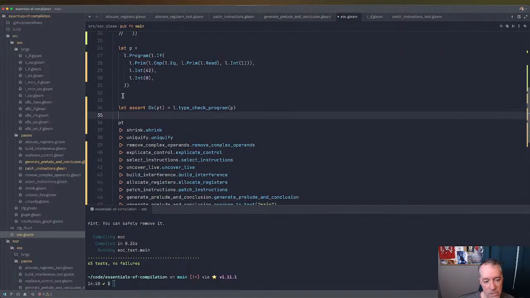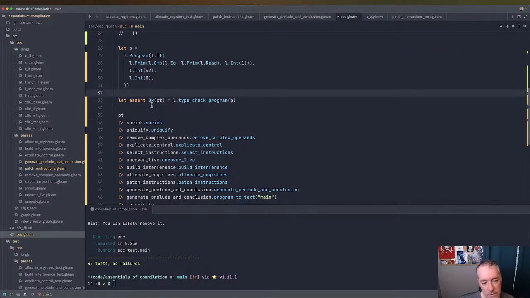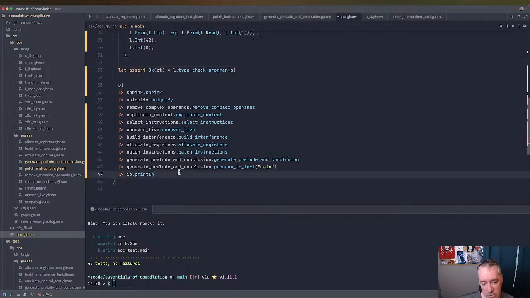We're just asserting that it type checks, and then we're gonna put it through all the passes and print it out.